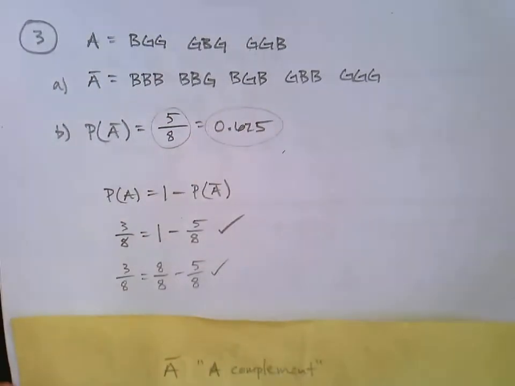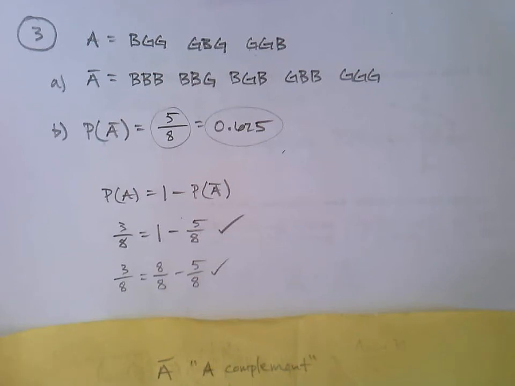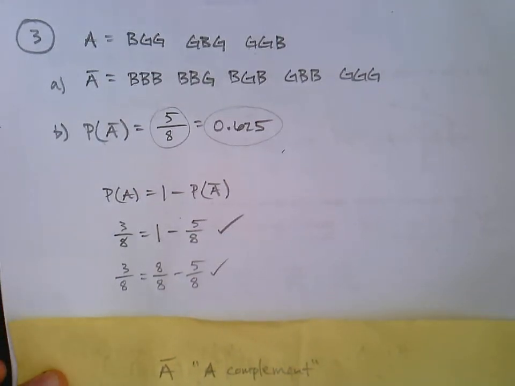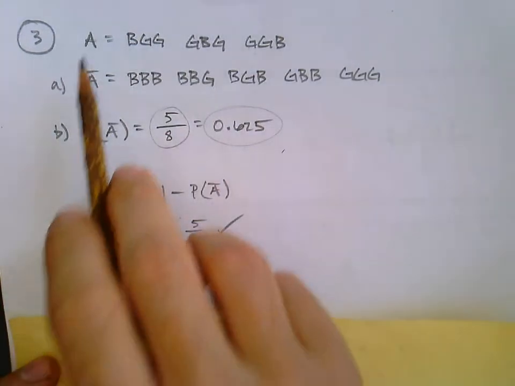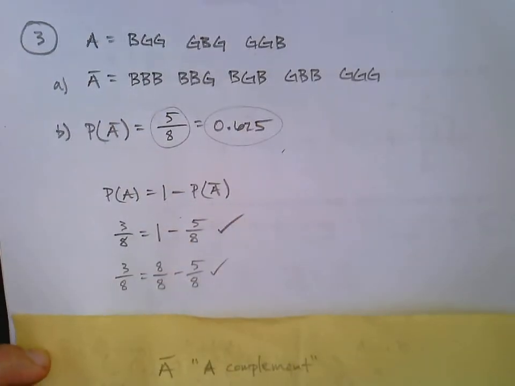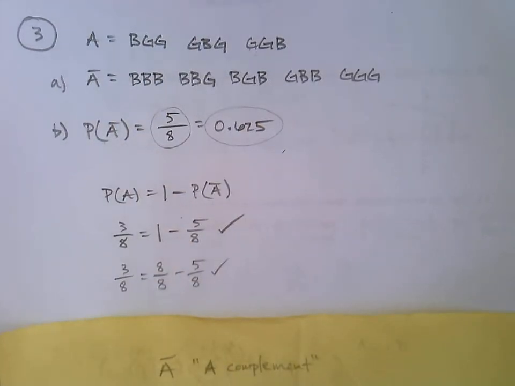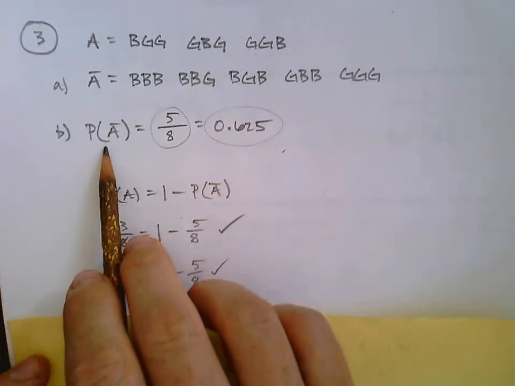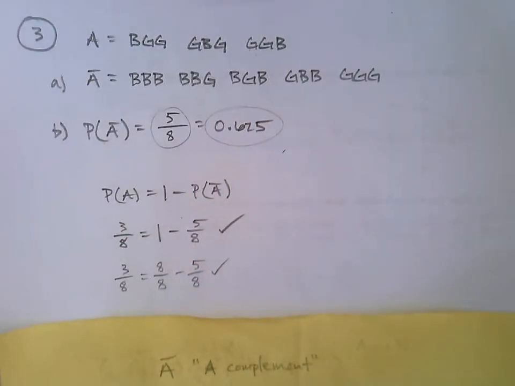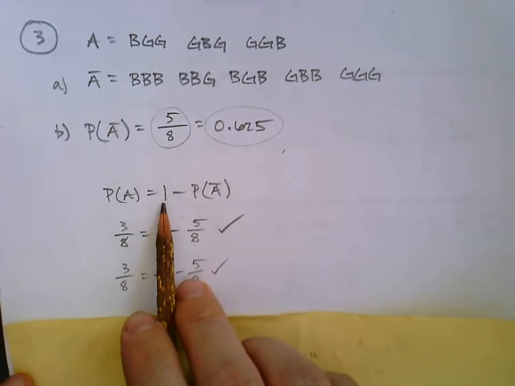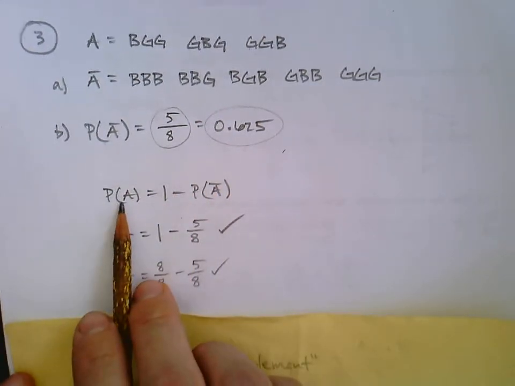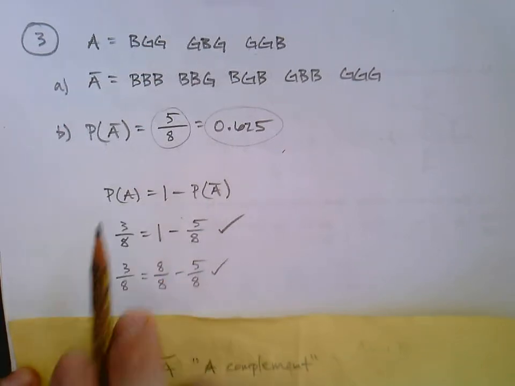So it turns out, we'll see this in the next 2 examples, 4 and 5, practice problems, I mean. We'll see this in action. The idea is, oftentimes, we want to know the probability of A. But because of the circumstances and the way A is defined, it's very difficult to find the probability of A. So what you do is you find A complement and then the probability of A complement, which turns out to be a lot easier. And then you do 1 minus the probability of A complement, and that tells you what you're after, the probability of A.